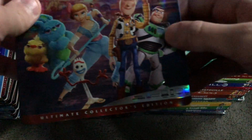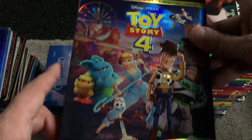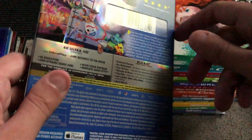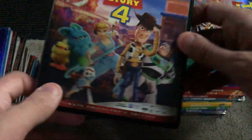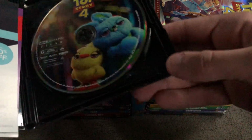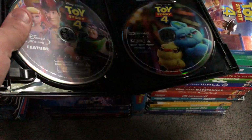So that's my guess on why, and it was Toy Story 4. I know I said back in my last Pixar collection video that I thought this was the best Toy Story, but it's actually not. My feelings about it have gone down a bit. I still like the film, though, nonetheless. I certainly got teared up during that ending, and since then the bottom part of the locking case here broke. That's okay.